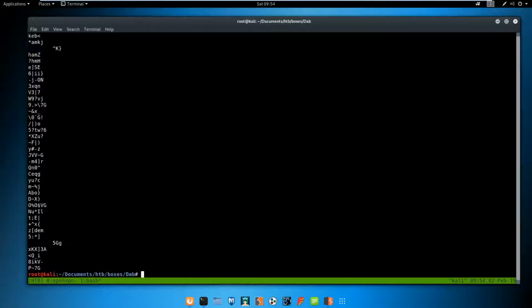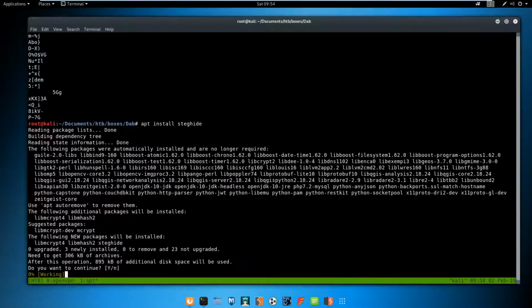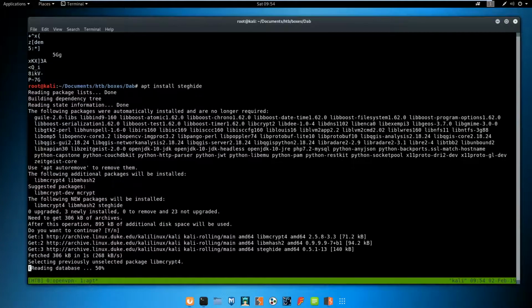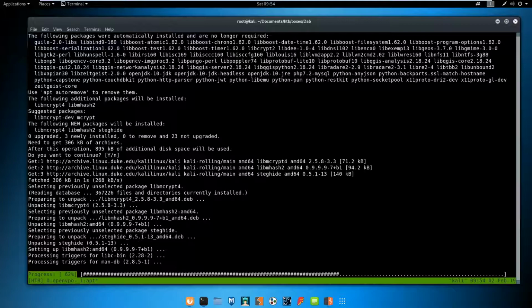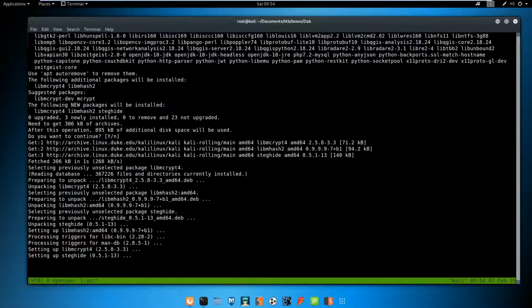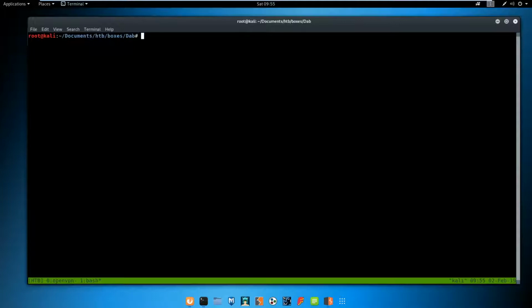Next thing we can do is Steghide, which I also might not have. Let's see, install Steghide. So let's download that real quick. It's good to show how to install it and get the tools that you need on the fly. Steghide is just another steganography tool that allows you to not only put stuff within images and other files, but also extract.